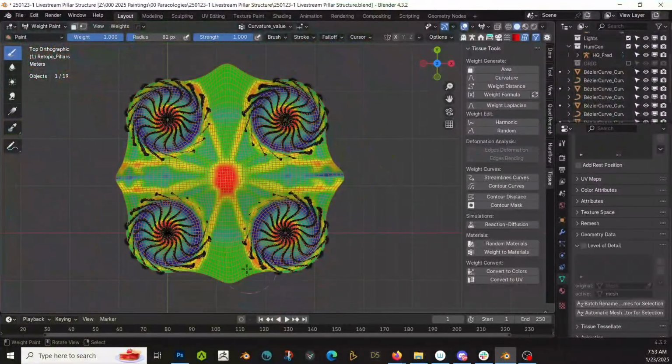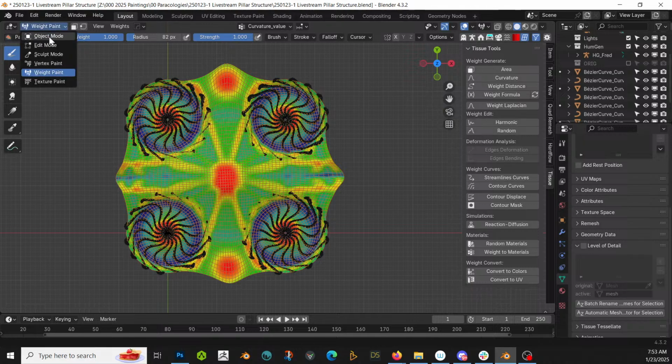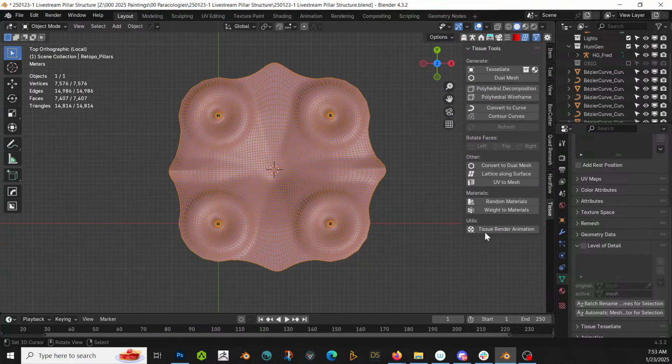Okay, sure. Can I only do X? Interesting. No, I can't even. We'll just do it by hand here and here. There we go. Object mode.